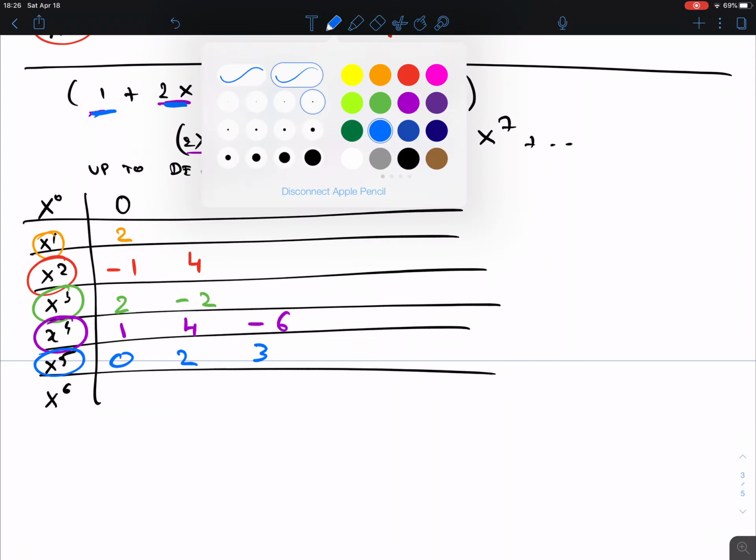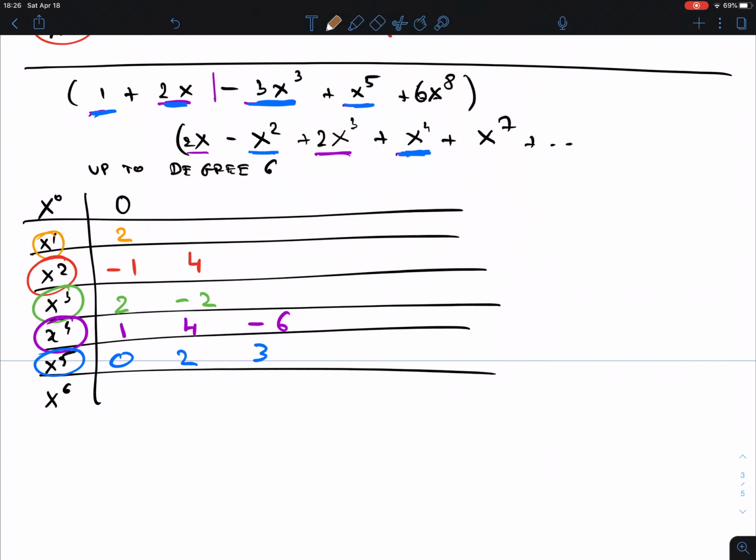And then finally, the last power, I'll do it in brown. X to the 6th. I cannot combine it with anything here, right? So that's going to not give me anything. What about this term? 2x? Nope, doesn't combine. Does this combine? Yep, it combines with this one. No, with this one. Sorry.